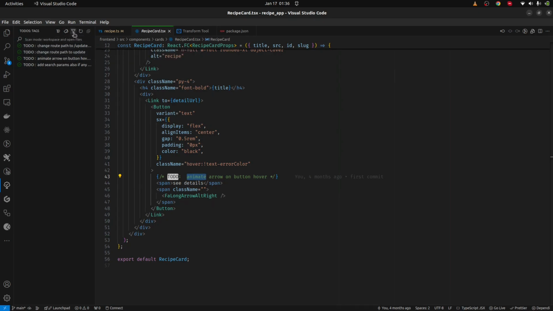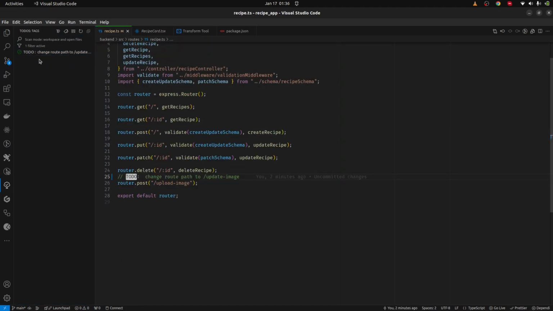And moreover, you can filter, like it's a search feature. You can filter TODOs. So what you do is click on this filter icon, this search bar comes up for you, and then you can type in the word you want. So I'll just type in change and click enter, and it's filtered down to only those TODOs that have change in them. So those comments I made that have the word change there, it filtered them down for me over here, so I could just click to go and see them. Easy peasy, and that is it with TODO.